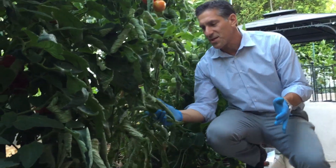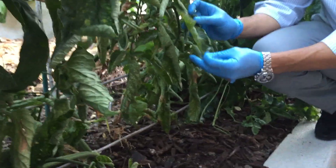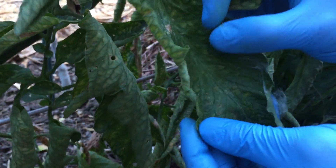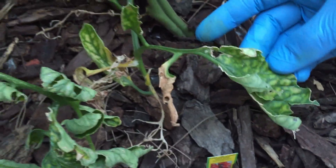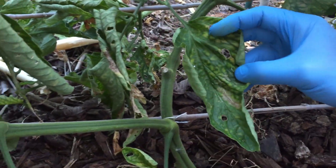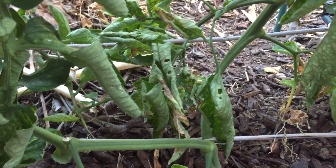The other issues in the garden — take a look at these lower leaves. You'll see it's actually starting to show disease; the leaves are starting to turn yellow and brown and dying. Even further down, these leaves have all been chewed up. We've seen in our earlier videos that within the first 30 days there were a lot of pill bugs chewing into the leaves, so there are holes all over. But if you look at the overall condition of this plant, I give it an A, if not an A-plus.